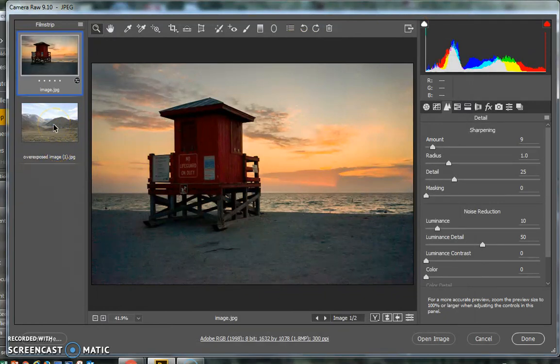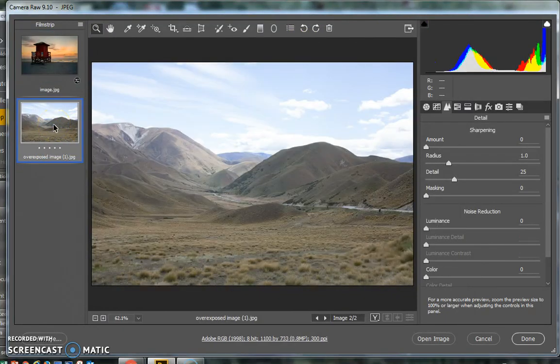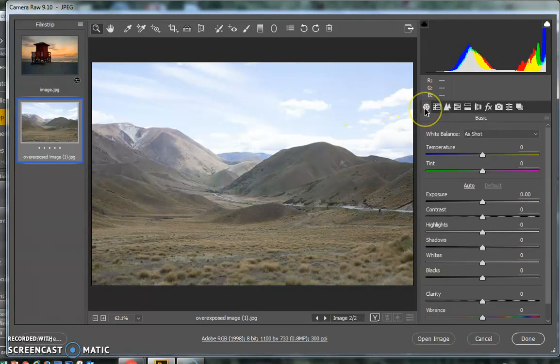And then I'm going to move on to the overexposed image. For the overexposed image, I would look at it in the same way I looked at the underexposed image. I would work at the exposure a little bit. It's overexposed, and a lot of times that's difficult to bring back some of the detail. So it's better to have a more underexposed picture than an overexposed picture. I'm going to bring down my exposure just a little bit so I have some detail in the sky.